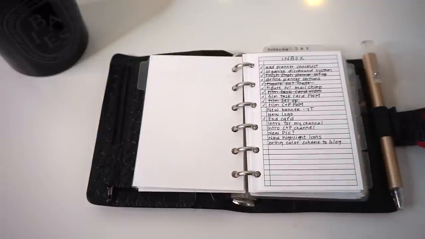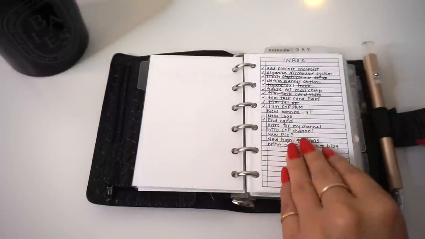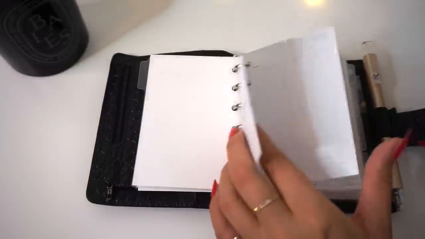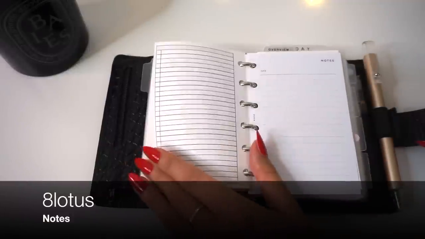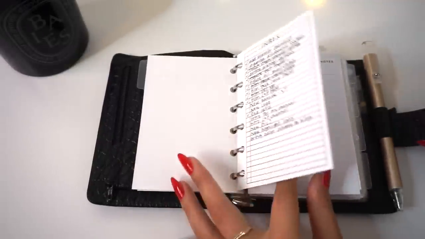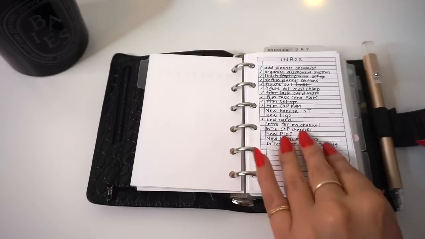I just have this cover page that I created again on Canva, and then I have my inbox which is just all the things that I want to get done or ideas that pop into my head. It's kind of a running list of things that I want to update before the new year. I just have a notes page from Lotus because I'm going to probably switch to this notes sheet after I fill up this one for my inbox.